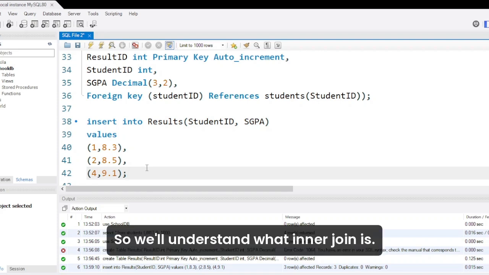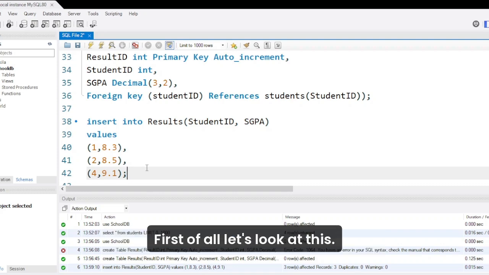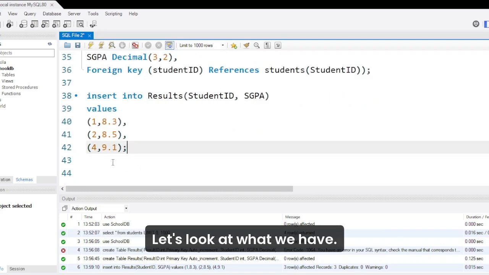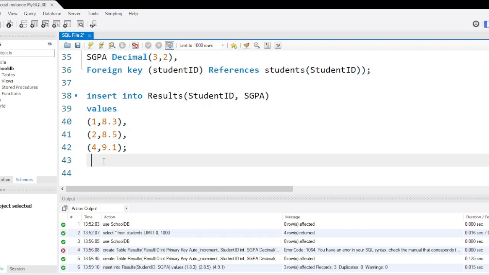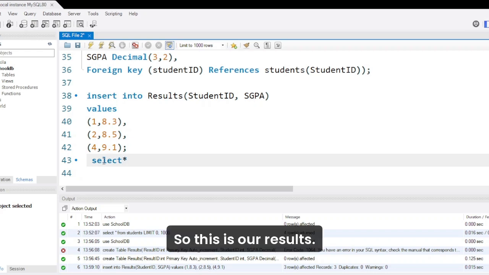So we'll understand what inner join is. First of all, let's look at what we have. So this is our results.